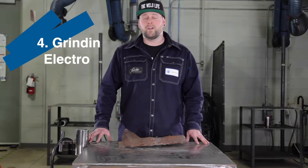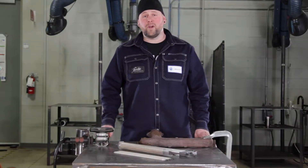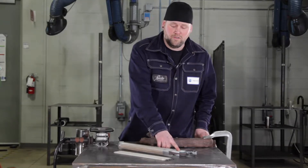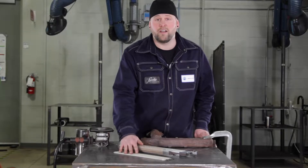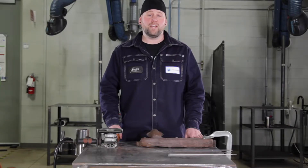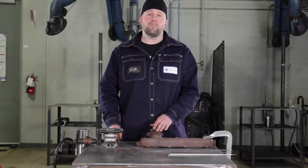Step four, we're going to be grinding a few electrodes to see if that spark matches what we found. Here I've got three rods to choose from: a barium-free steel coated nickel electrode, a high nickel electrode, and a 7018. Now that I've got my three electrodes, I'm going to grind them and try to match the spark coming off of them to the spark that was coming off of our manifold.